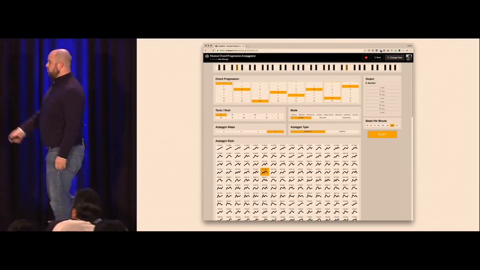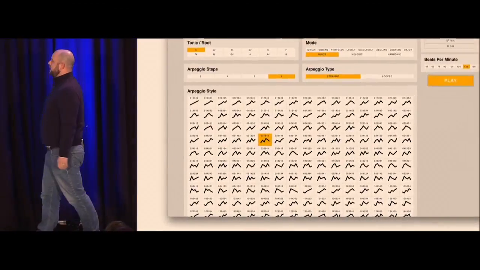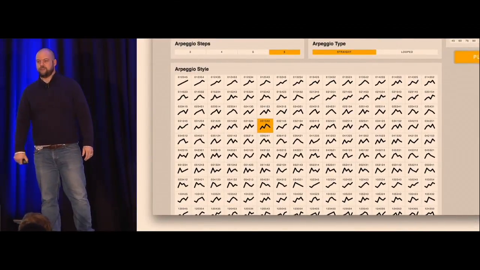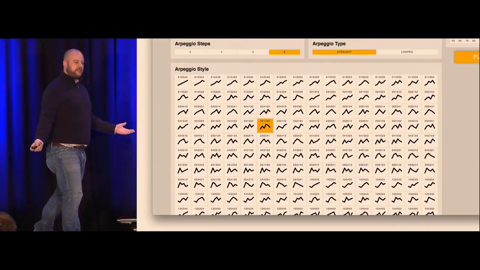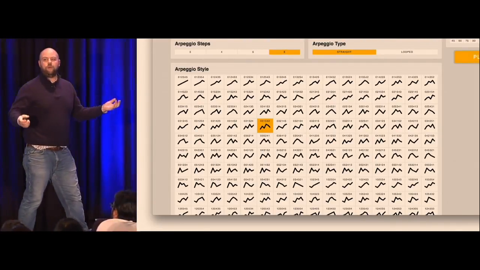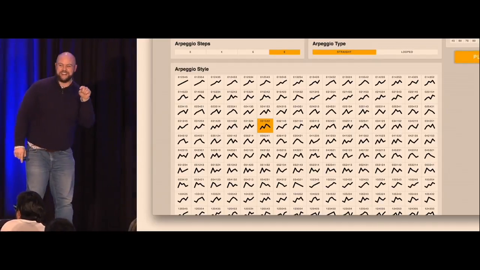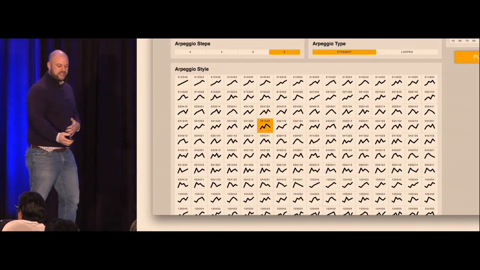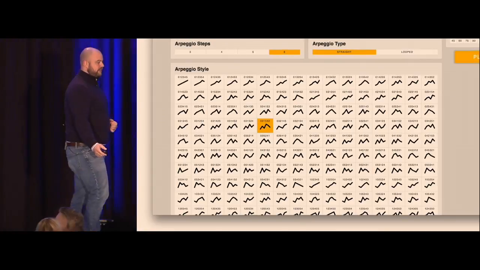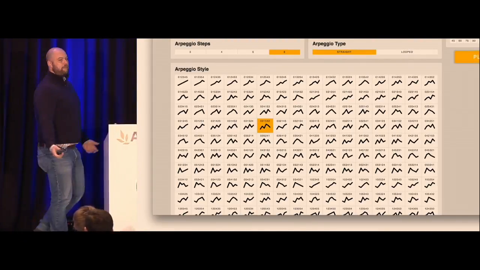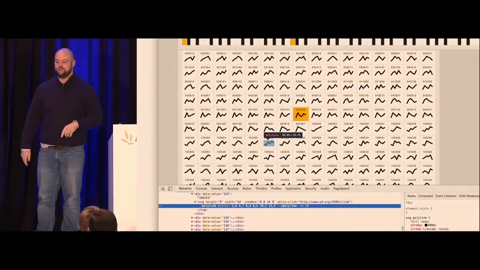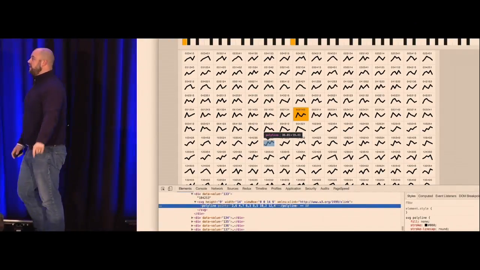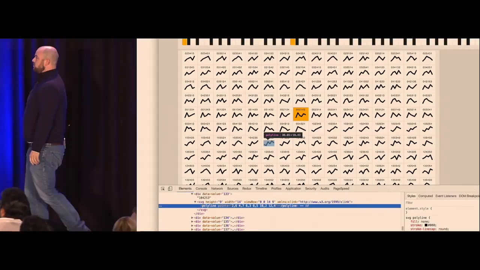So that's what all those squiggly little lines down at the bottom are: what order do you want this chord arpeggio to be played in? And you can see the numbers at the top there, which explains that well enough. 0, 5, 3, 2, 1, fine. But it's more fun to chart it out. I think you can understand what the arpeggio is doing when you can look at that. And that's a polyline in SVG. It was really clever. He just made a tiny little coordinate system and drew the thing. So you can see that in the web inspector there. That's how he drew those little shapes.